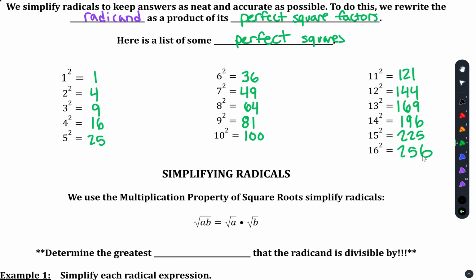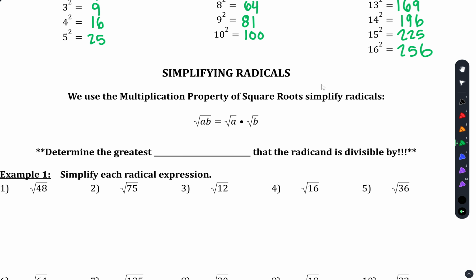Remember that one of our strategies when we do these problems is that we rewrite all of these perfect squares in a list from least to greatest. When we're trying to figure out what's the largest perfect square we can take out, we're going to work from the bottom up and divide out the largest one that makes sense and then go from there, towards the smaller numbers. So again, this is a fancy property name. It's called the multiplication property of square roots. And it just says that if I have something inside of a square root, I can split that up into 2 things being multiplied together. I'm going to show you what that looks like.